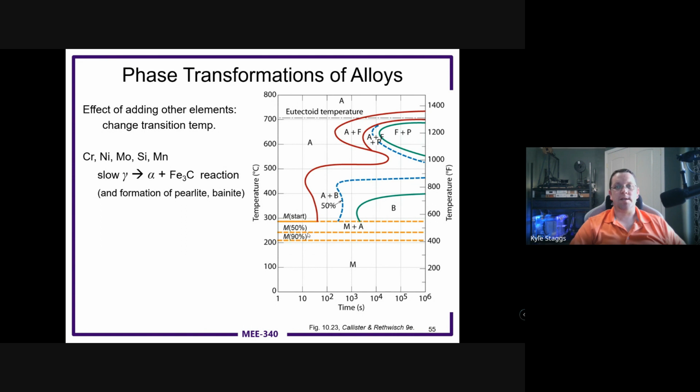So you want to try and get down to this 90% as quickly as possible if you want a high degree of hardness. And so you have a pretty good range in order to be able to do that, almost 100 seconds versus like 1 or 2 seconds, which is really good.